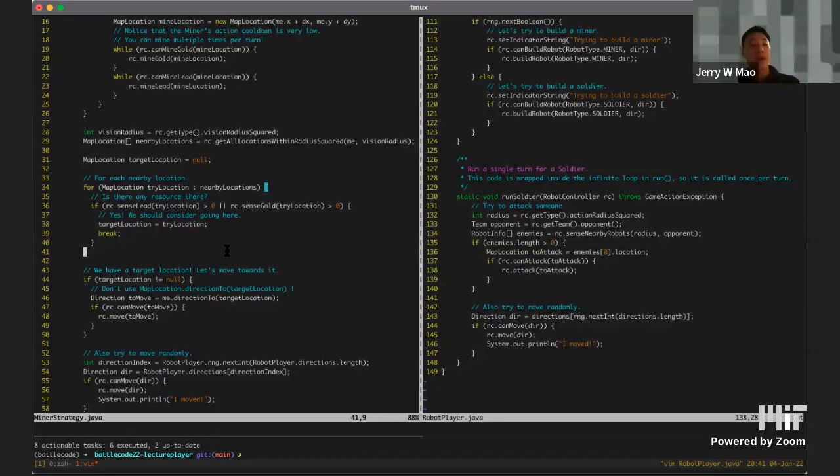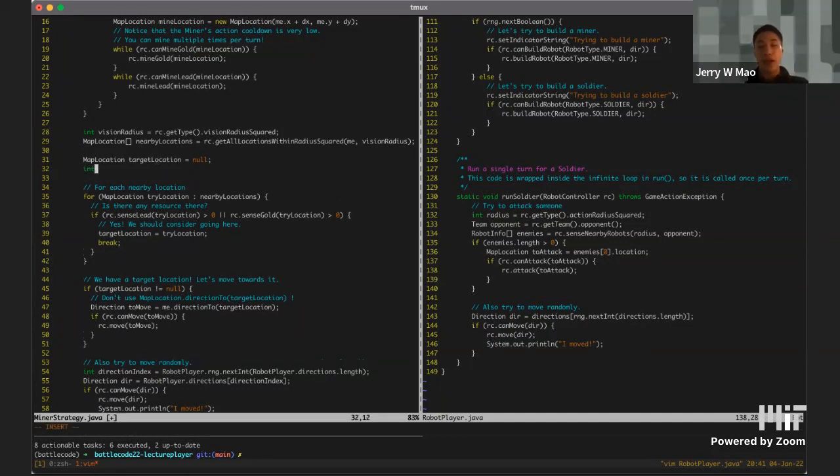There's actually some other questions that you could already be asking, such as, well, if there are multiple locations among these nearby locations that contain resources, which one should we go to? Should we just pick any of them? Perhaps you might think, well, we want to pick the one that's the closest to me instead of just picking any single one or the first one that shows up in this array. Maybe we should be picking the closest one to go towards, because then I can get resources faster. And if you wanted to do that, then this is something you could do as well.